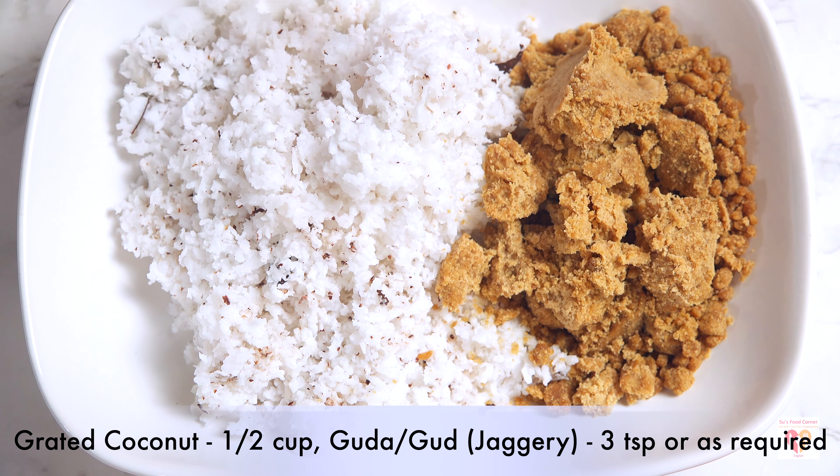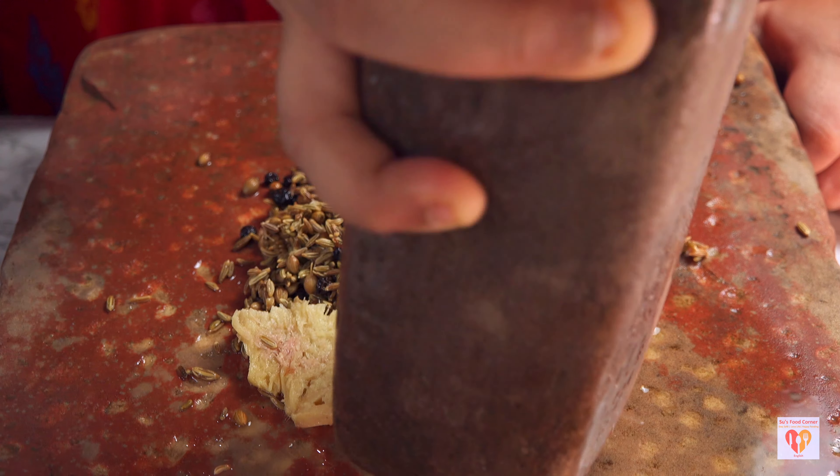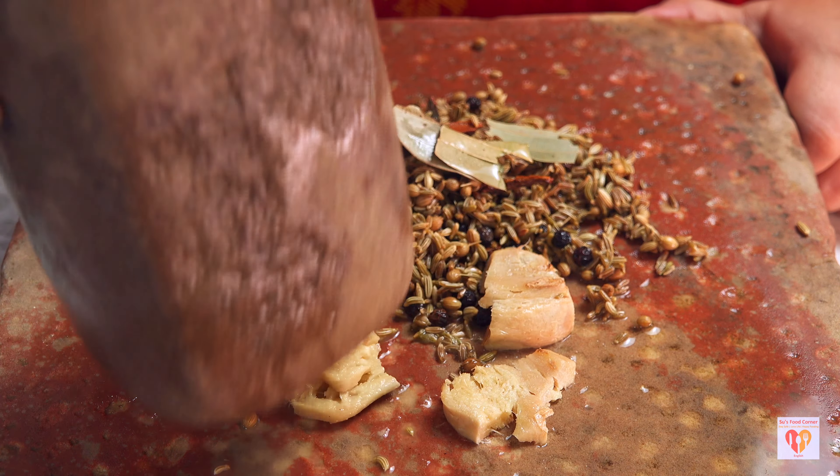The first process is to stone-grind our spices. I soaked them for around 10 minutes. I'll add all the spices — the seeds, bay leaves, and ginger — initially just crushing the ginger so it grinds nicely. Here I'm showing the traditional way used in the temple. Nothing can match the taste and essence of the temple food offered to Lord Jagannath among the 56 items. You can always use a grinding machine, but I'm showing the most traditional way — rock grinding using a stone grinder.